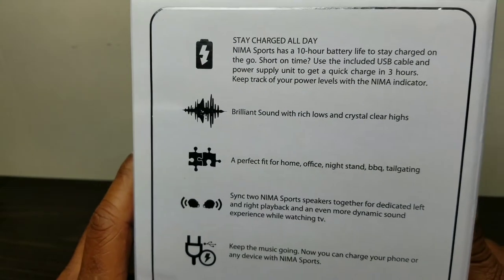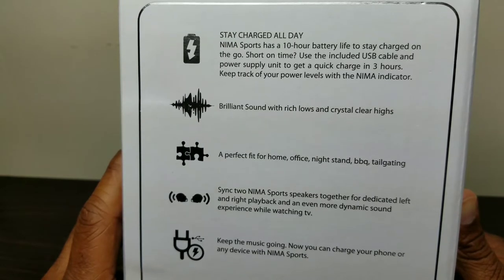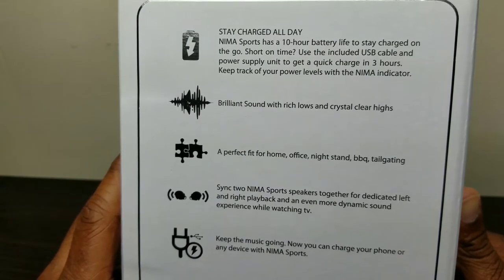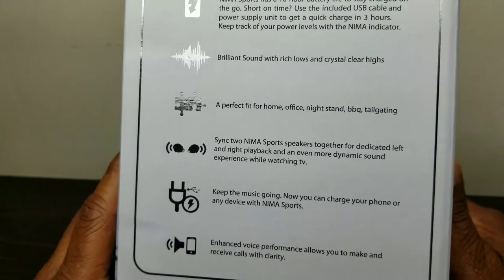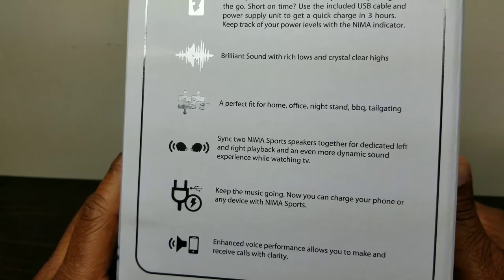Nima Sports has a 10-hour battery life to stay charged on the go. Short on time? Use the included USB cable and power supply to get a quick charge in 3 hours. So it has a quick charge feature. Keep track of your power levels with the Nima indicator. Brilliant sound with rich lows and crystal clear highs, a perfect fit for home, office, nightstand, BBQ, tailgating. Sync two Nima Sports speakers together for dedicated left and right playback and an even more dynamic sound experience while watching TV.